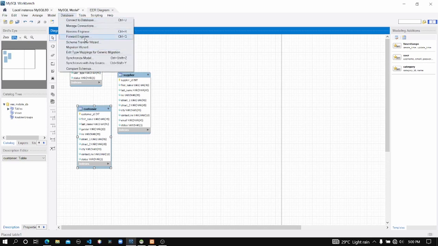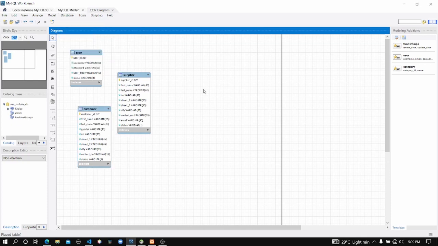You can use the forward engineering method again, and there is another method called synchronize model. We use the synchronize model if there's a database we created earlier and we made some changes to that database, or like in this question, we add two new tables into our database.